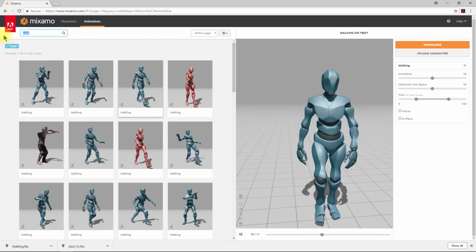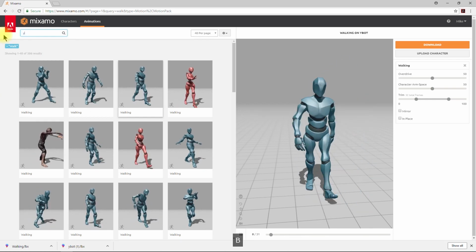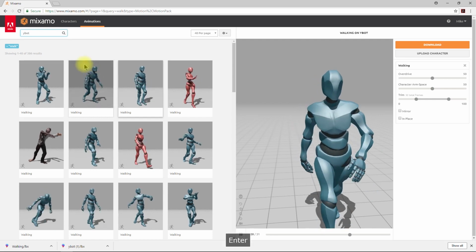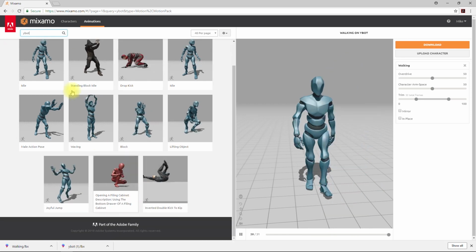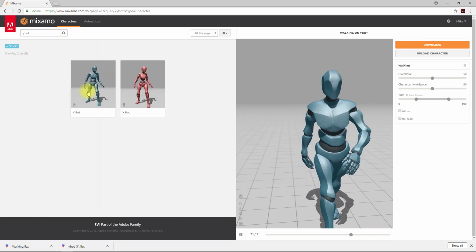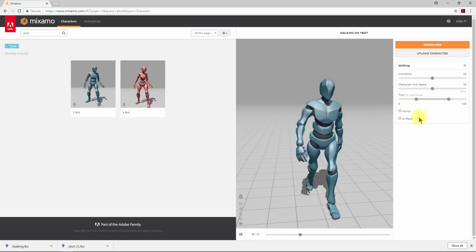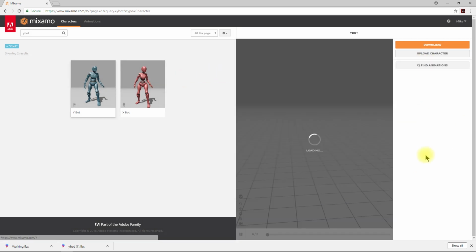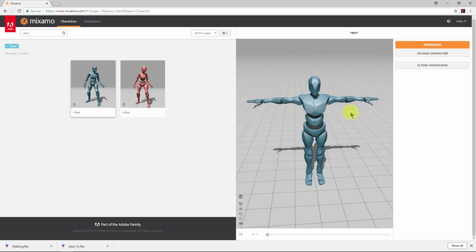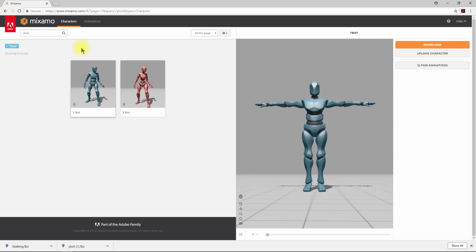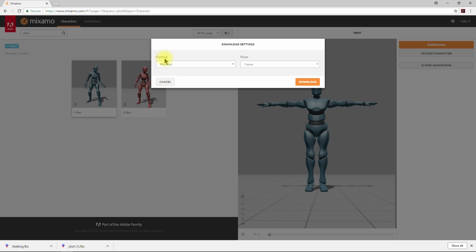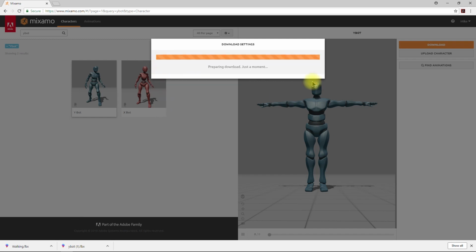First thing we want to do is make sure we load the YBot. They used to have a beta character that was better, but the YBot works. So, well, I'm in animations. I need to get back to characters. There we go. I've already got the YBot loaded, but to load it, you would just double click on it, clear out the animation because we need a T-pose. To do that, just click on the X over on the right. And now we're going to download the YBot in a T-pose, because we'll need that for the 3DXchange so we can use the animations. So download it.